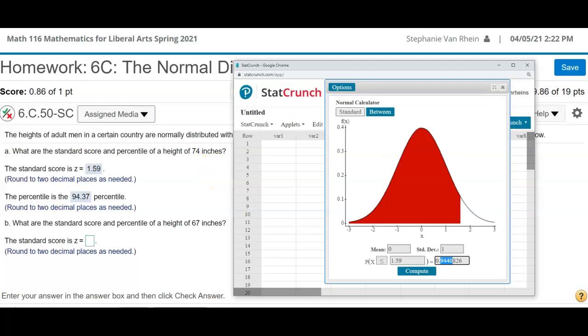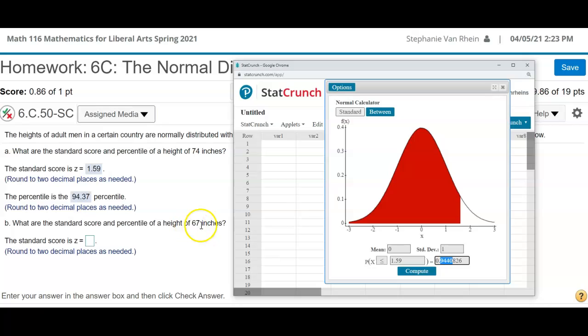This calculator is using calculus to compute this, and so you can see there's going to be a little bit more accuracy there, but you don't need this calculator. You can use a table once you find the z-score to find the percentile, and you would expect it to be relatively large because you're almost 1.5 standard deviations above the mean.